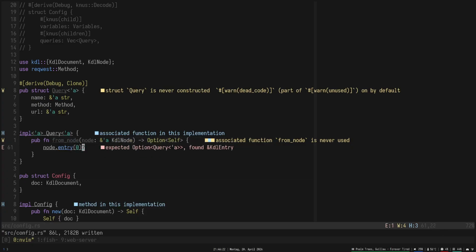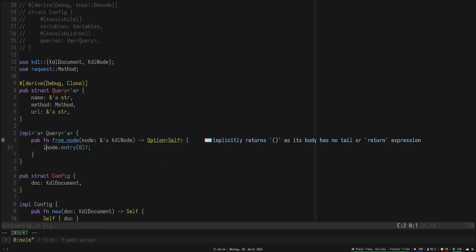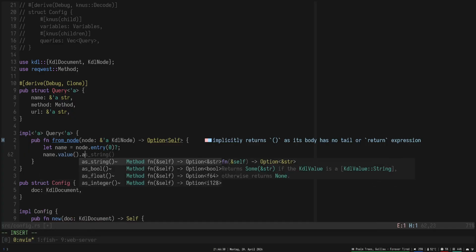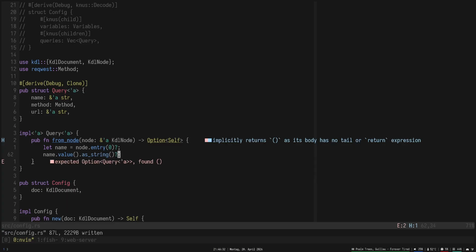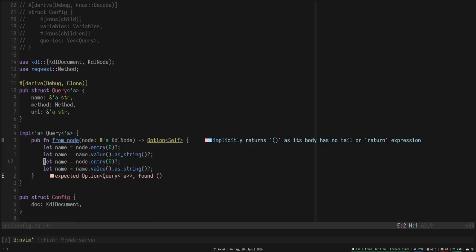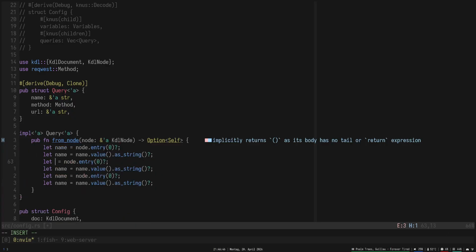Can I do that? What are you? You are KDL entry name dot value dot as_string question mark. And we'll eventually want these to be errors and stuff, but for now we're just gonna use option. So now name is a string. Beautiful.